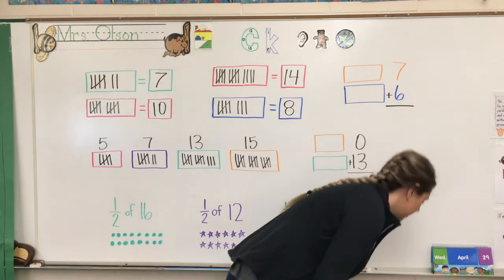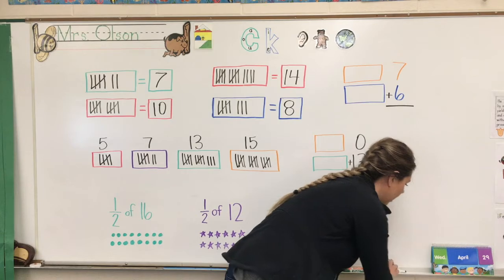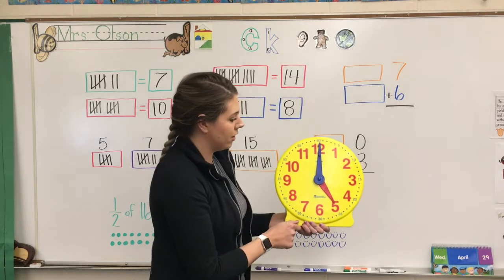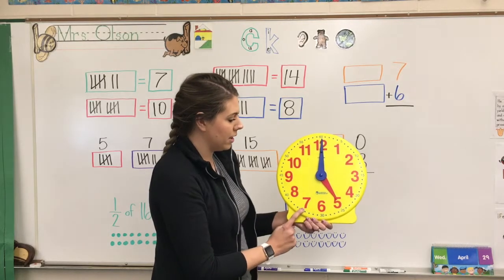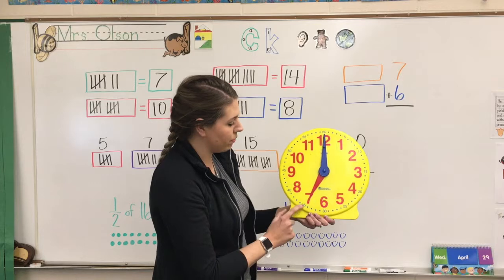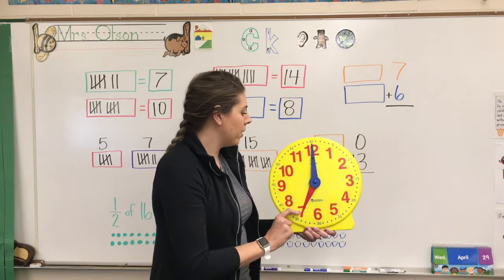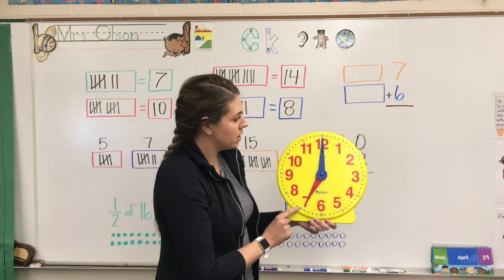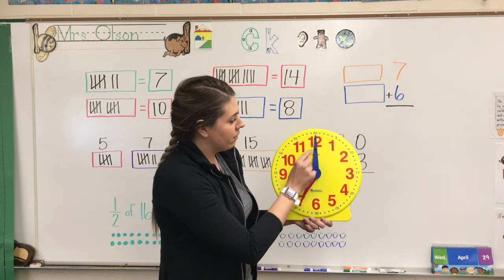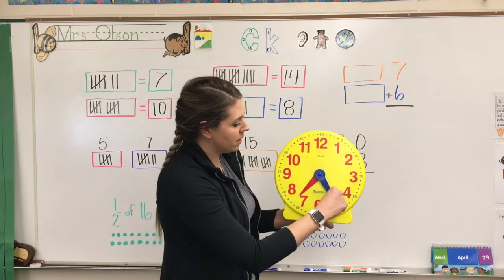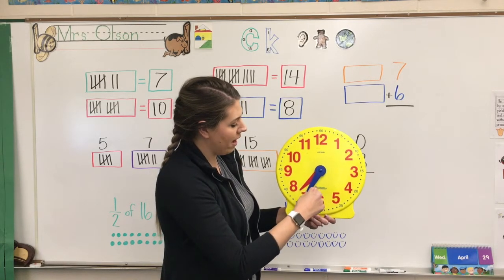And if we move on to the next part, number 3, it just asks us to set the clock for 7:35. So we know that we have to get our hour hand on 7. So we'll have to move that there. Okay, so it's right on the 7 there. And we want 7:35. So we're going to have to count out to see where 35 minutes is. We have 5, 10, 15, 20, 25, 30, 35.